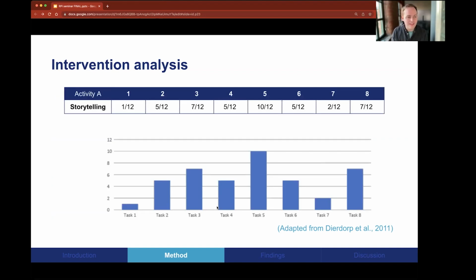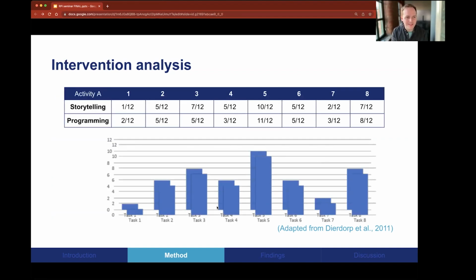So it would look something like this. But obviously, in our case, we're looking at projects as stories and projects as programs as well. So we would have two sets of conjectures that we would test, and then lay them against one another like this, which looks quite messy, but is quite interesting because then you can plot this shape. And we'll take a look at some examples of that in a minute.